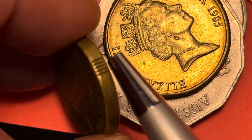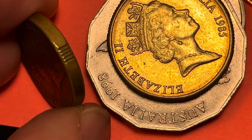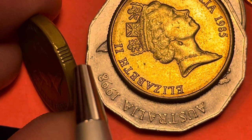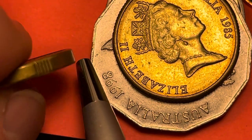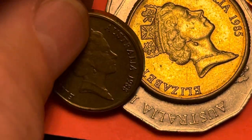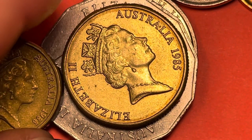The $2 coin has ridges too, but it only has 5 and then a long smooth, and then 5 and then a long smooth. So on a $2 coin, what we have is 4 reeded segments with 5 grooves each. So there's 4 of these and then a smooth. I mean, 5 grooves smooth, 5 grooves smooth, 5 grooves smooth, five grooves smooth, and then we're back to the beginning again. So there's four different sets of the five grooves in the smooth on that one. And this coin is an aluminum bronze coin also.